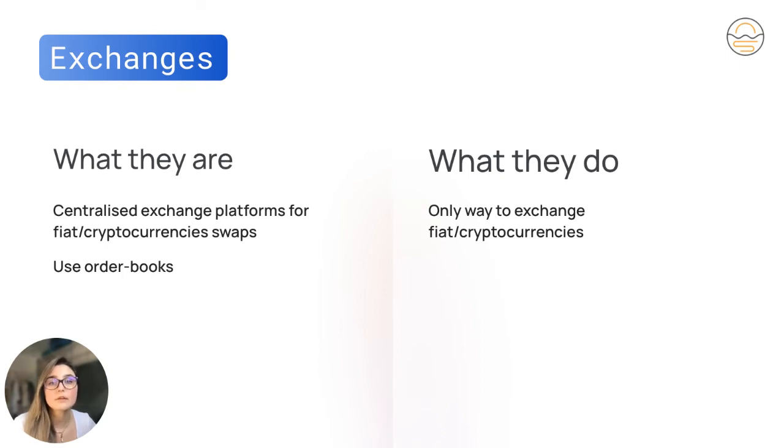The only way to buy or sell cryptocurrency for fiat is to use a crypto exchange. You can also store currencies on exchanges, with an increasing amount of financial services being added.